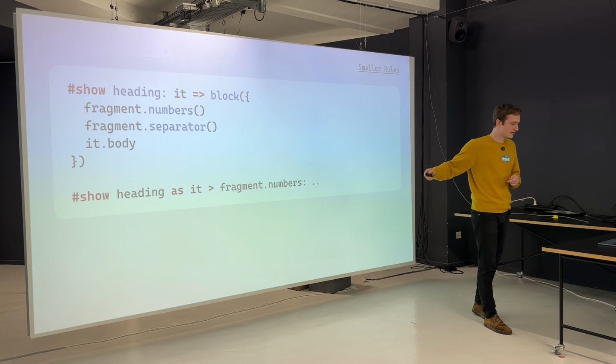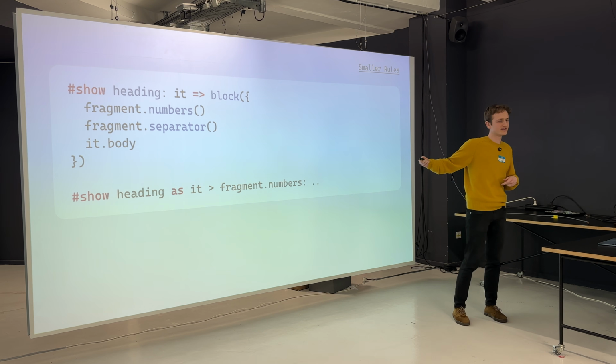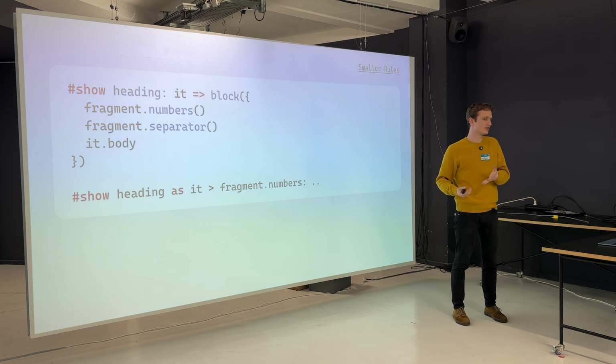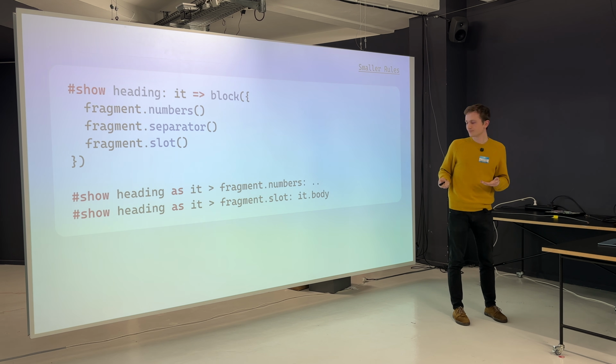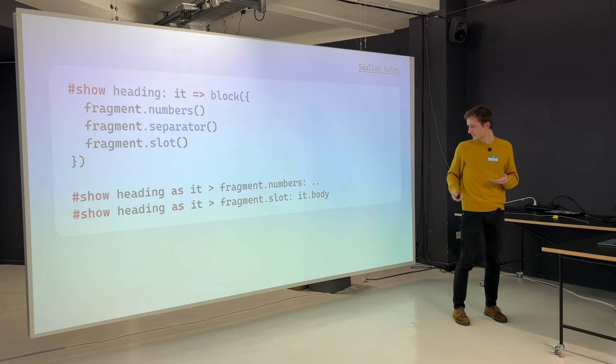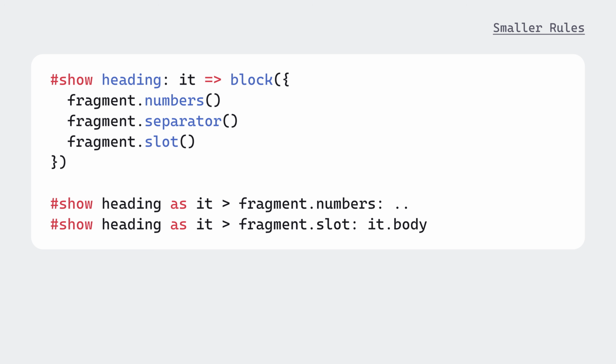And now, if we look at it this way, there are more patterns emerging here. The body is just some generic main content, so to speak. If we call that a slot, then suddenly we can move the body down here into the slot, have the slot at the top, and suddenly we can refer to the slot. And we can use it in rules to say, oh, add something different into the slot, or add something more into the slot. And then finally, the top rule is still a bit big for my liking. It does 2 things. It says, I want to compose the numbers, the separator, and the slot, but it also always adds this block.